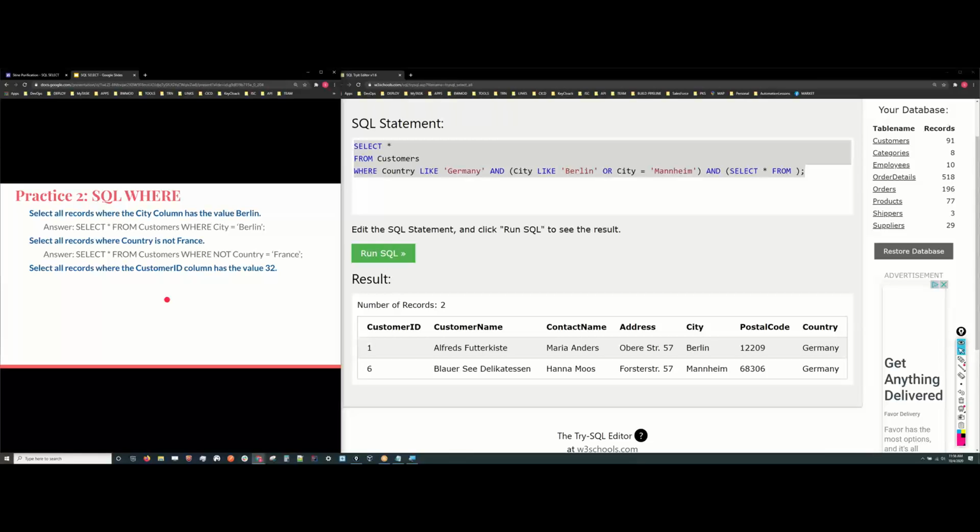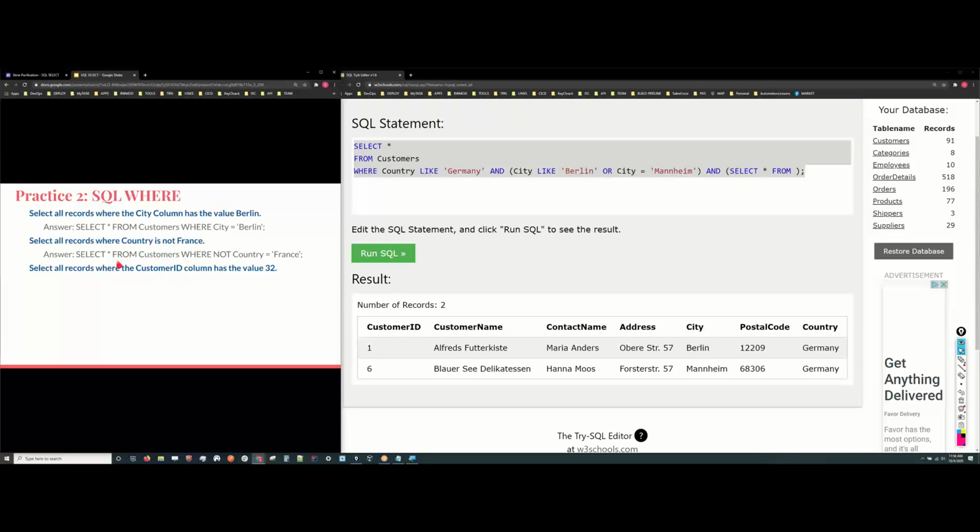Do I have to add column? Select star from customers, and then what's the next keyword? Customer ID. You have to specify where. Column. And I have to go where?